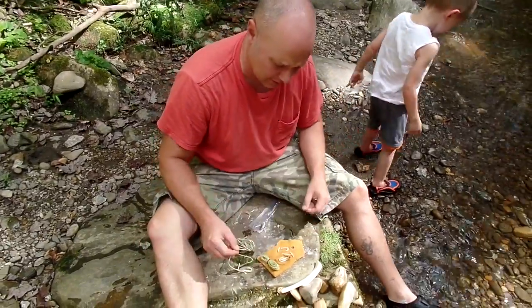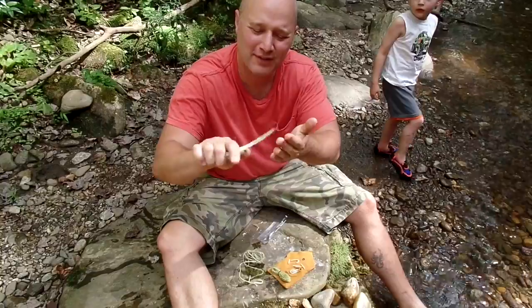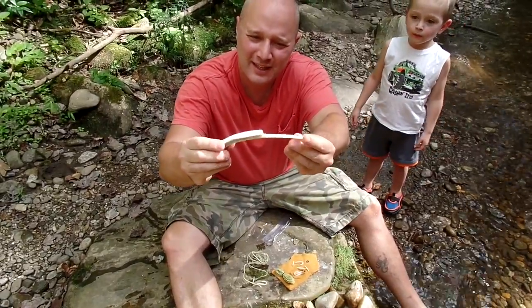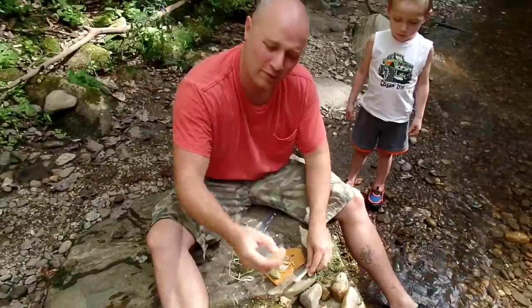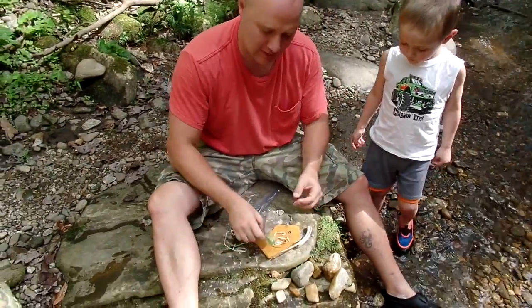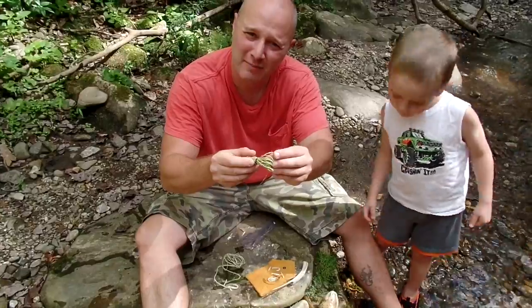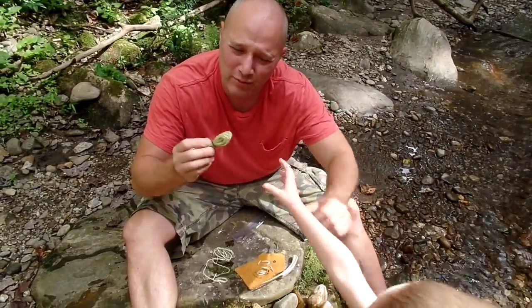So this is my little fishing kit. Again, I've got this beef rib knife. It's just a filleting knife. You can see how that's cut out. Or my little rock chip. And this is a cordage that I've made from yucca. It's an Adam's needle knit yucca, a variety that grows in North Georgia.